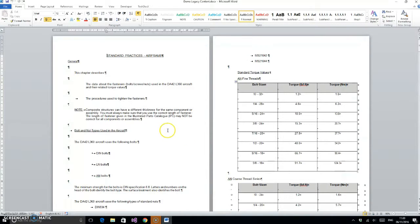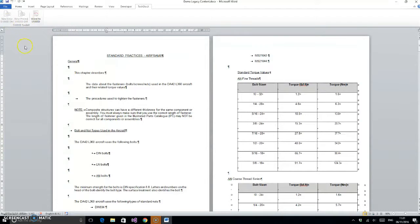So let's go back to the Word document. Again, upon installation, what you'll get is this additional tab up here on the ribbon, the Tech Docs tab. If we click on that, we've got 3 buttons down here. Now, these first 2 are grayed out at the moment.